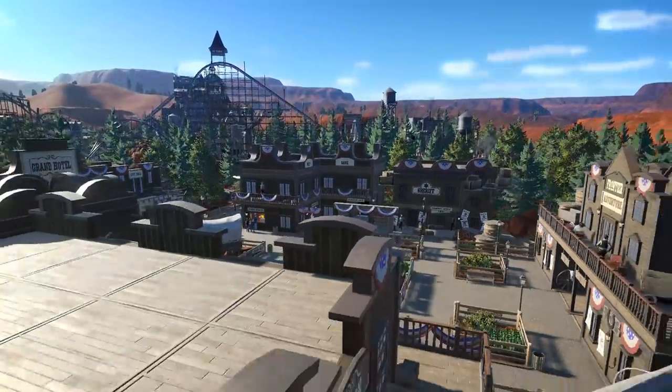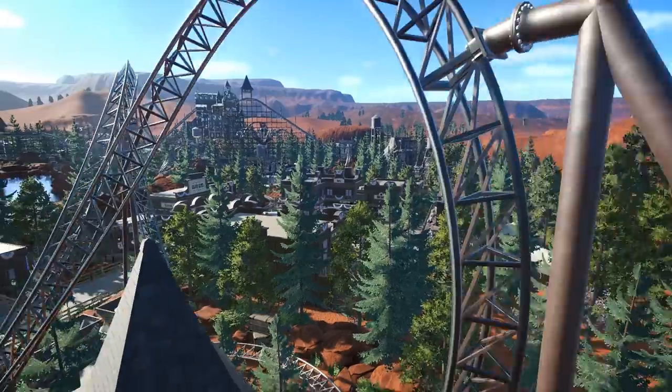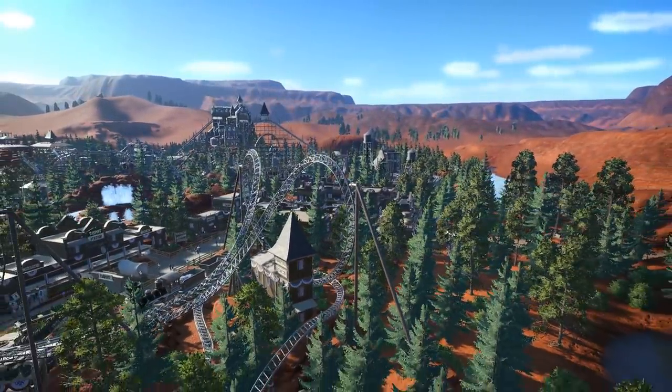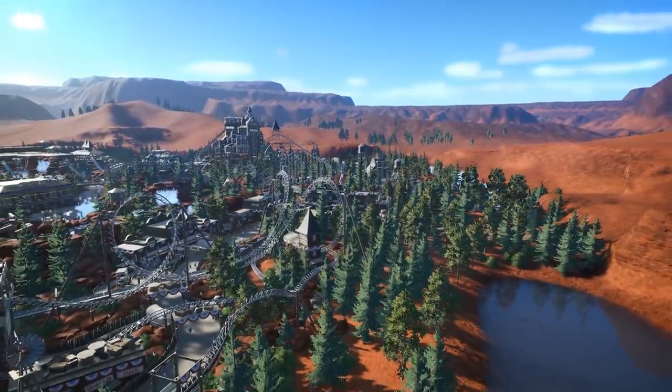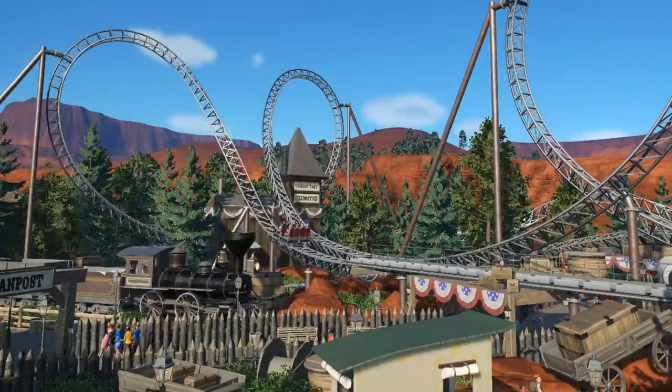Wanting to start your day off with a thrill? Then look no further than Lady Mayor's Looping Lasso. This fantastic launch coaster is located right in the heart of the town of Tanpost. However, it's not for the faint-hearted, with various different inversions and an impressive LSM launch that will take you on the ride of a lifetime.